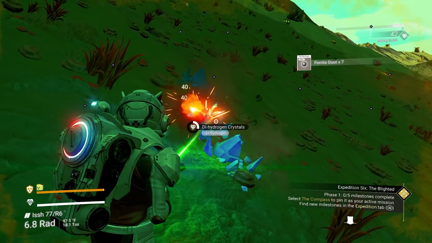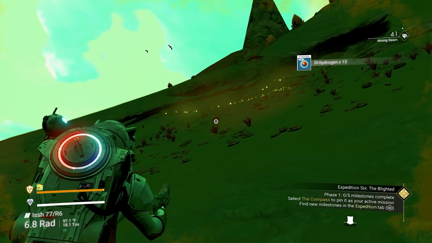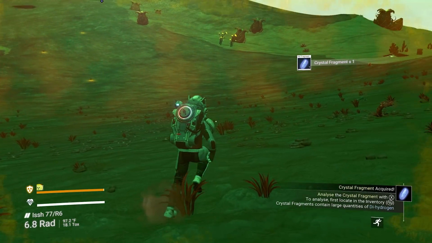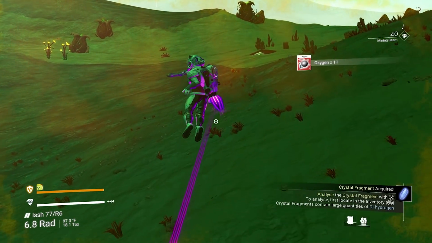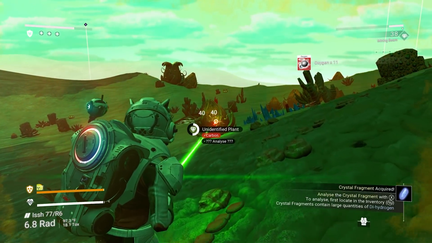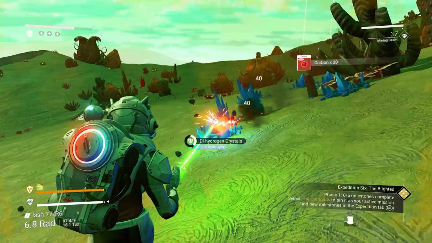But we're going to need to get our scanner working first. Depending on where you're at, it's a random drop. They'll drop you randomly on the planet somewhere. Go and find some plants. That way you can get some carbon to fix up your multi-tool. Let's get over here. These plants right here should work perfectly. There you go. Even more of these blue crystals, dihydrogen crystals.